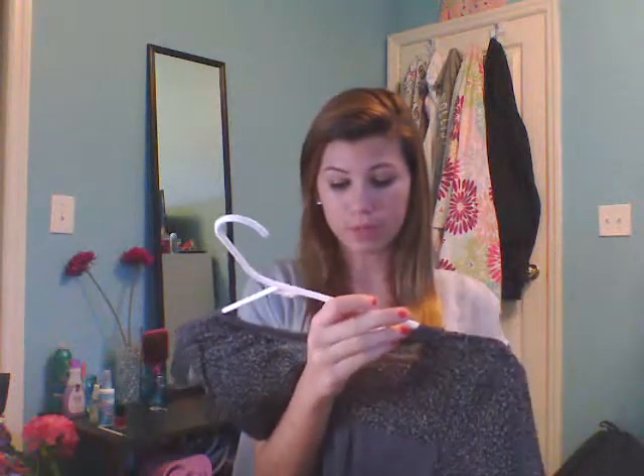This next one was kind of a love-hate relationship when I saw it, but I tried it on and it looks way more cute on than it does on the rack. It's gray and has this kind of pattern — the lines are a little see-through, but the top, back, and sleeves are this sheer lacy pattern. It's really cute on. This is by the brand Self Esteem, originally $24.99, and I got it for $9.99.